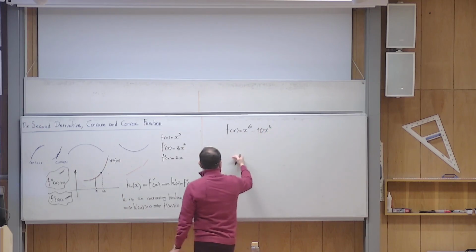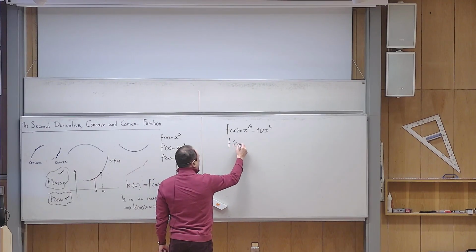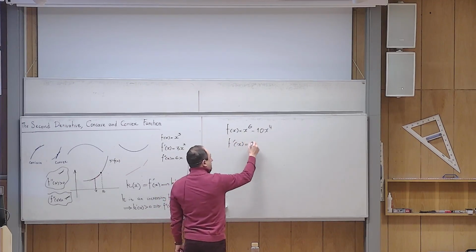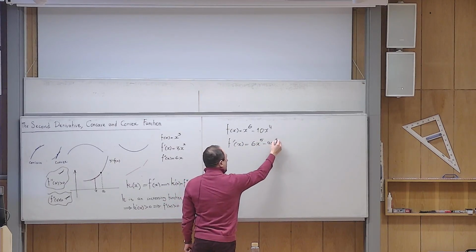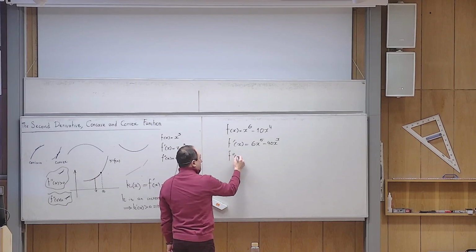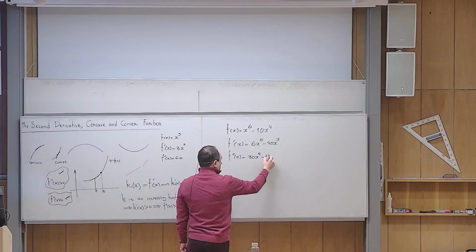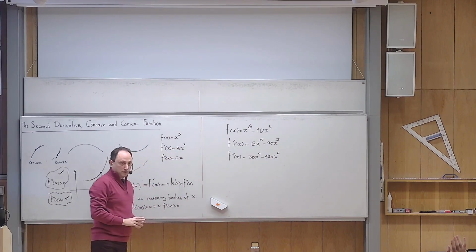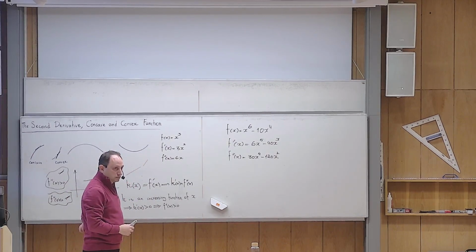Okay, so now according to the lesson, you know that I need the second derivative of this function. I cannot calculate the second derivative unless I have already calculated the first one. So this becomes 6x to the power of 5 minus 40x to the power of 3. Yes, and then I differentiate it once more. It becomes 30x to the power of 4 minus 120x to the power of 2. Isn't there a very simple formula for second derivative? No.